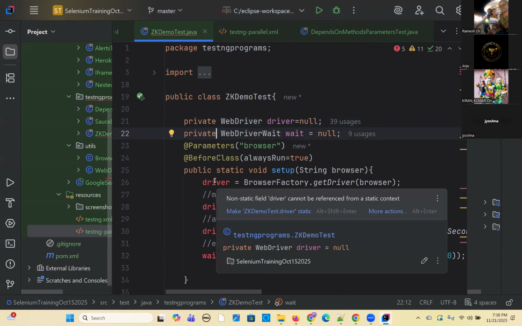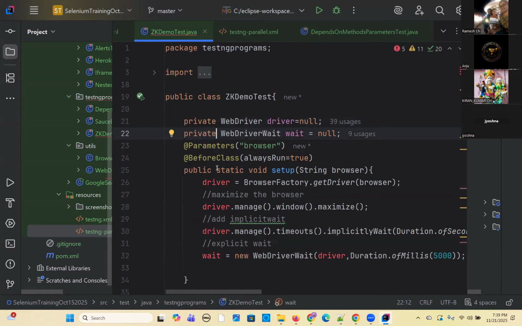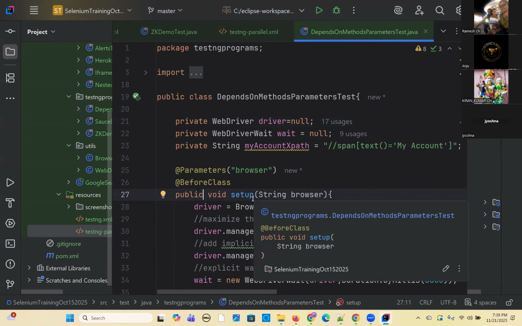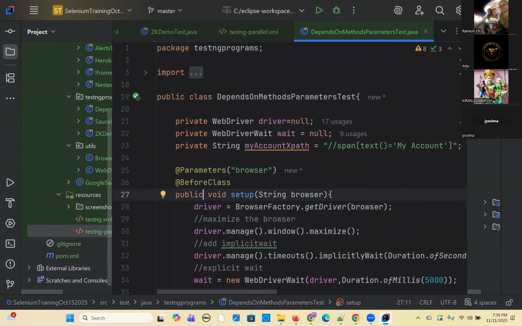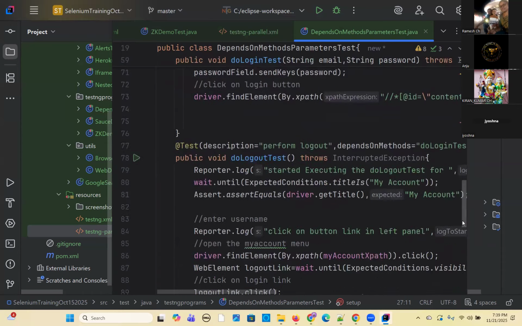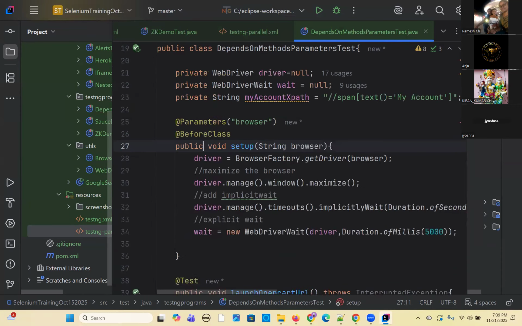Why is it throwing error? Cannot use. These are non-static. So those are not static. I don't know why. All TestNG are non-static only. So in TestNG, WebDriver instantiation, you don't need to do with a static keyword.